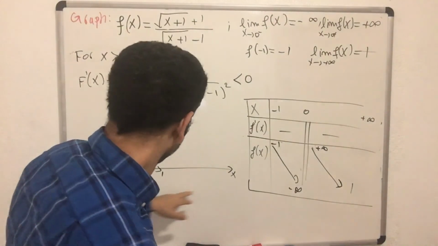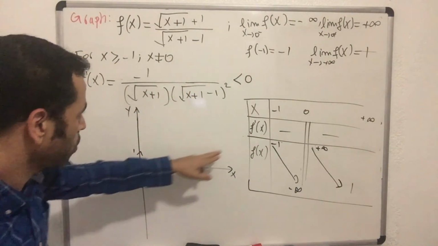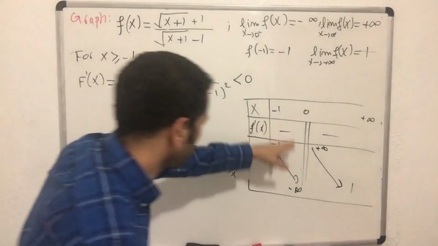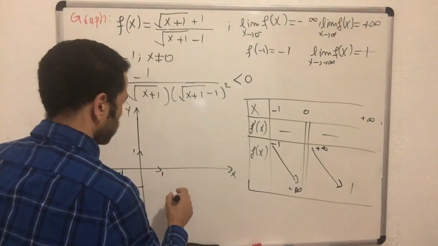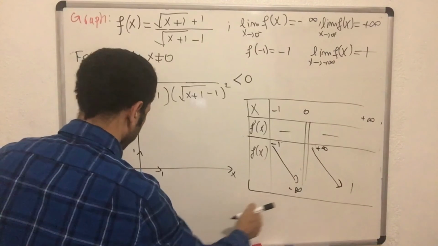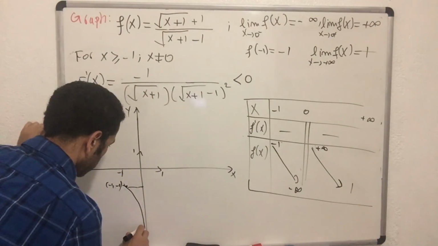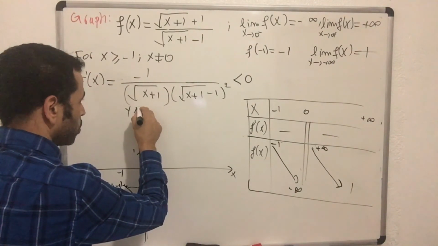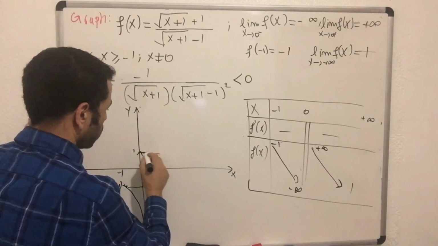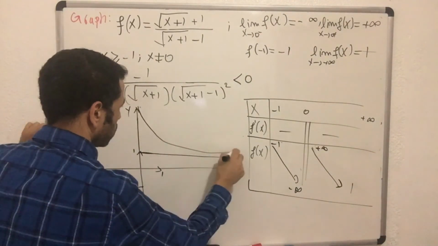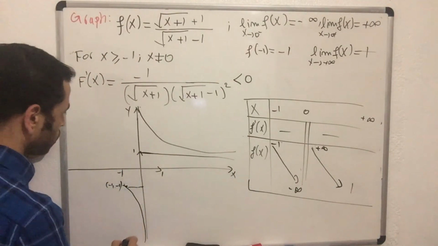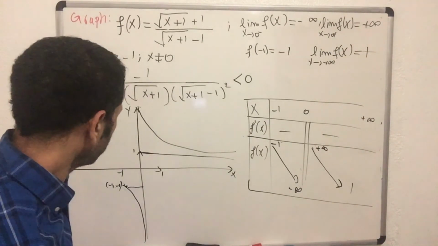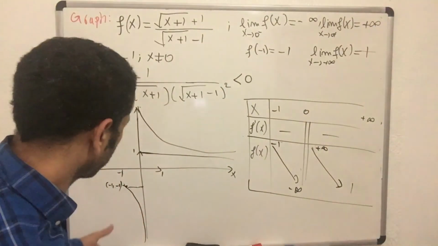So I have minus 1 as the input and minus 1 as the output. Then at 0, our function starts coming down from minus 1 to minus infinity, down this way. From 0, the function is coming this way as well, but the function gets to the number 1, like here. This is my function. Now I have the whole thing done, so the function is in the graph.